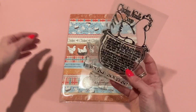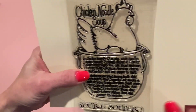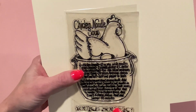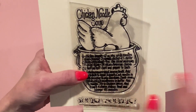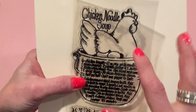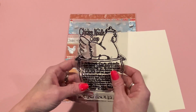So the main stamp this month, and I always forget to bring over a piece of paper, but luckily I have one here. Okay, so this is the main stamp of this month, and I did use some India ink on here, so it stained a little bit. That's why it looks so dark. It's chicken noodle soup, and it's a beautiful stamp. I love the chicken on it, and it has a really nice recipe that I do want to use. You can't really read it because I have it kind of crooked on the carrier sheet. But it comes with this stamp, and then it comes with this separate stamp that says you're super. So that is adorable. That is the main stamp for the Recipe Stamp Club.